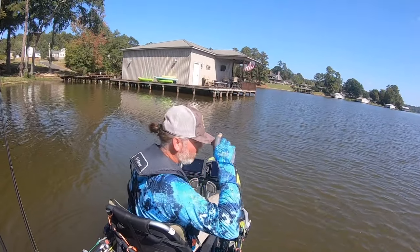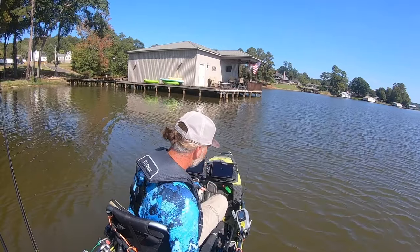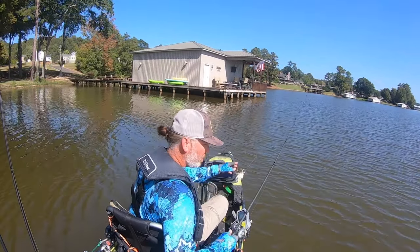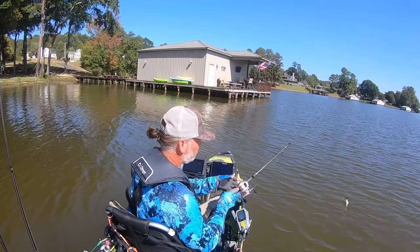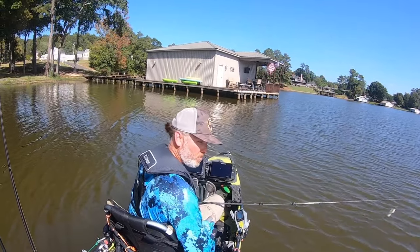Came back out here to the mouth where we got some wind moving. It had kind of died in the back of that creek, so we're gonna come out here. First cast with the old chatter wagon, and hooked up, so see if we can't put something together.